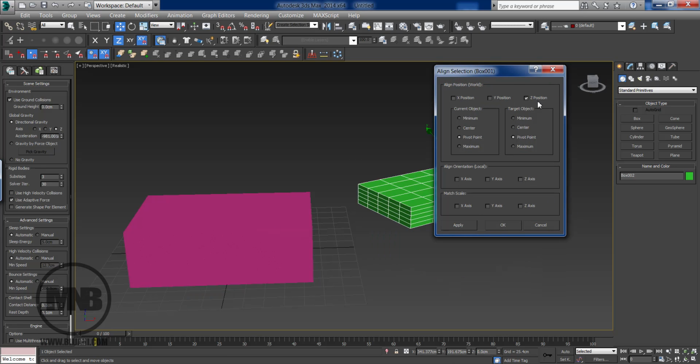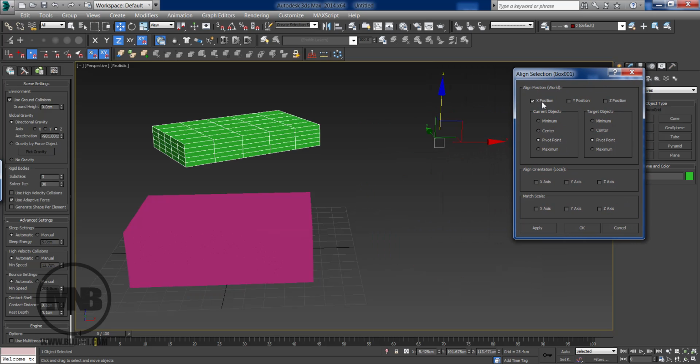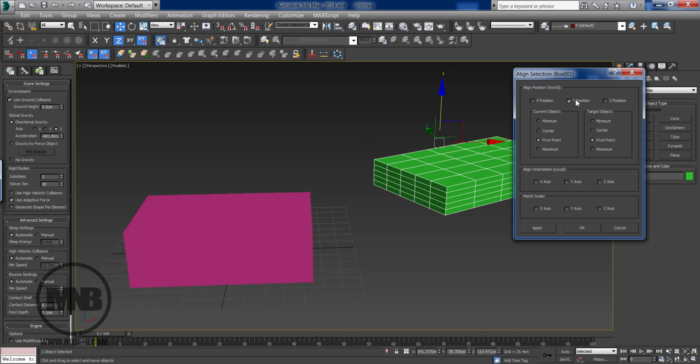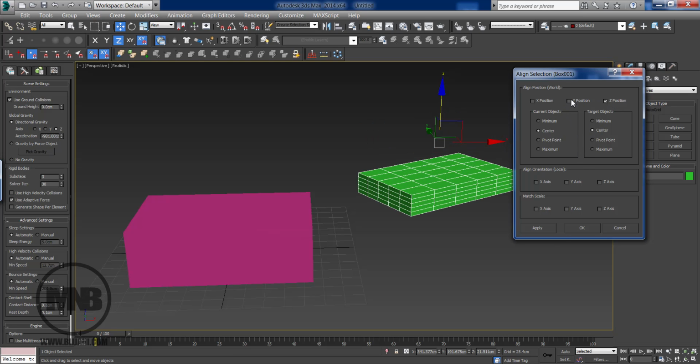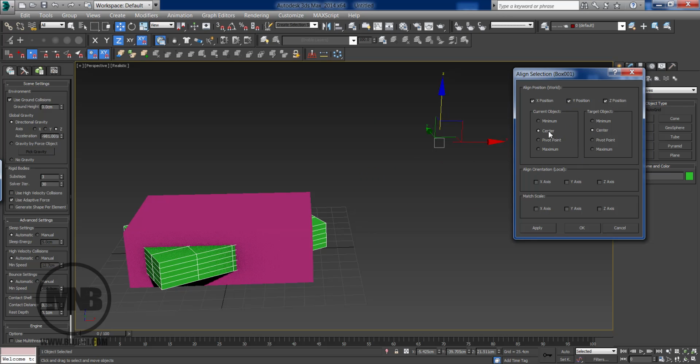What happened is almost the same, but now I have these options. I can align on the X-axis alone, or Y-axis alone, or Z-axis alone. So I have the options, and then I can snap depending on pivot points or maybe centers. Let's say Z on Z, or X, Y, Z, center to center, or pivot point to pivot point. Or I can even just orient.